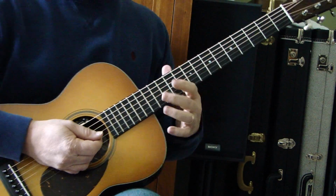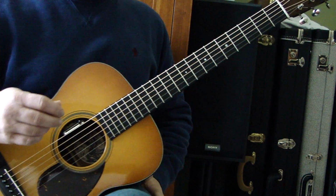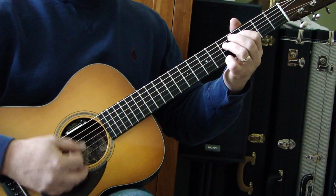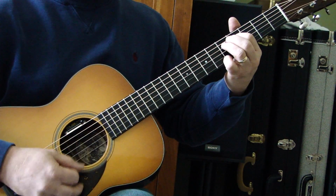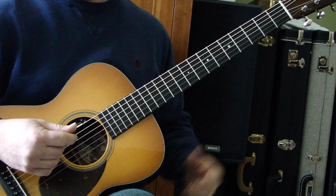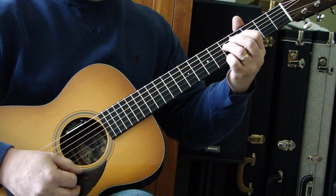The song's going to go back and go through all that again. The only difference being when we come to this part, we're going to do it 4 times. 4 of those phrases like I mentioned before. Again, the last one on the 4th one.